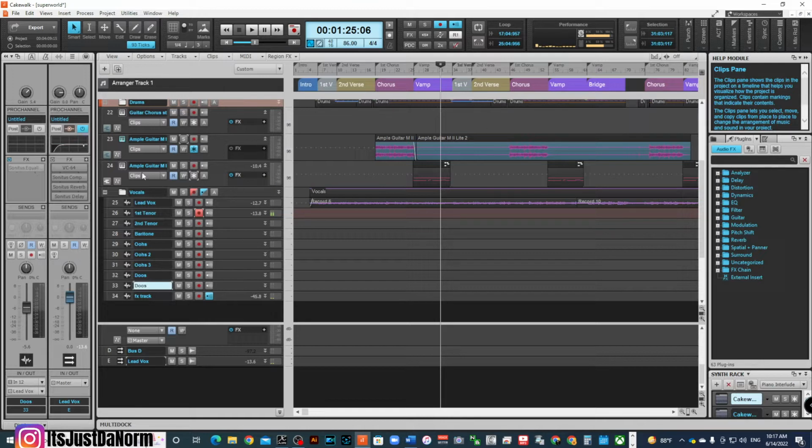It's the only thing about these guitars. Oh, that's right, I forgot to freeze that. Let me freeze that again. I'm freezing these guitar tracks because for some reason, whenever you're triggering certain samples, they get off. If you start at the beginning of the track, it's cool, but if you start in the middle of the audio or the MIDI data, it gets off. I don't know why, but that's just how it is, I guess. All right, here we go again.